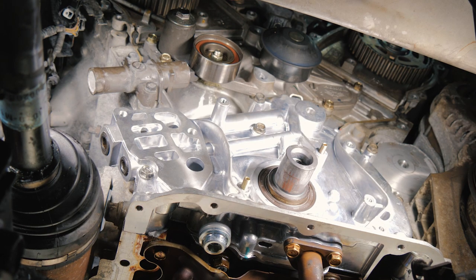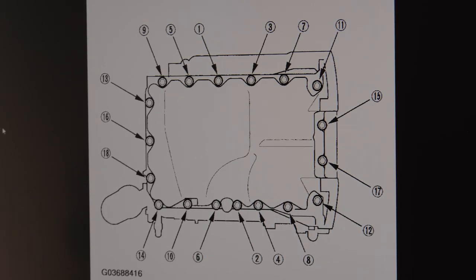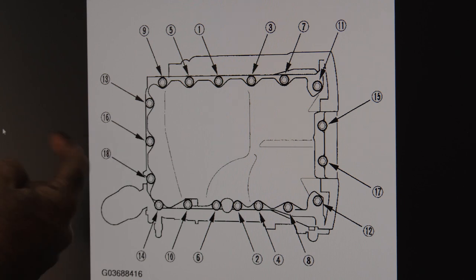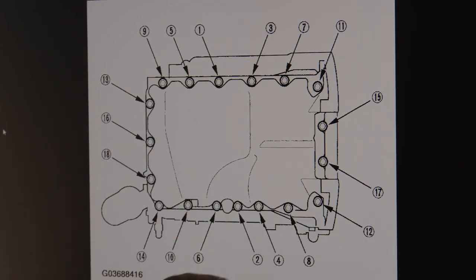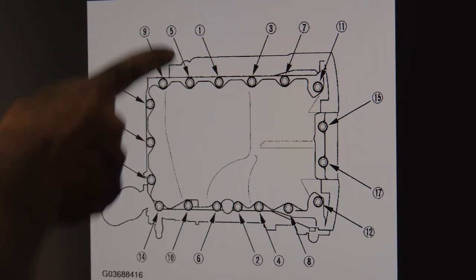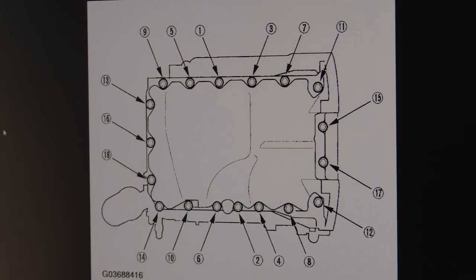All right, so now we're going to go ahead and put the oil pan on. Here we are on the service manual for the oil pan. This would be the front of the engine. This is towards the transmission. What we have here with all the numbers is a torque sequence. So we're going to be skipping around from the center, widening ourselves out, it looks like.